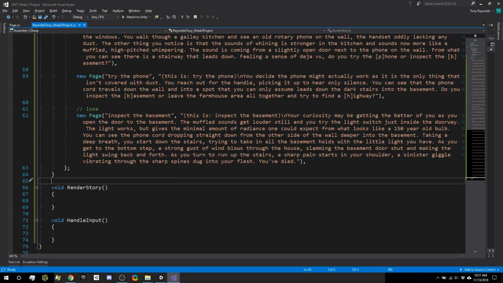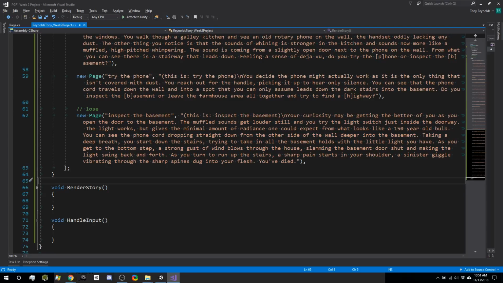So in this video, we're going to take a look at the individual pieces that go into making up a render story. Now, the idea is, over in the Twine project, you might have noticed that first little node, Wake Up, has a little green rocket next to it. That's the indicator that that's the first node.